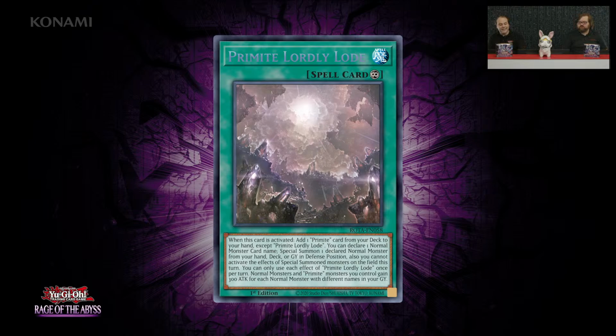The second thing, and this is one of my favorite effects in anything in this set, is that you can declare any normal monster card name and then special summon it from your hand, deck, or graveyard in defense position. That's a lot of options. It's a significant number of options. If you go into the card database, you're allowed to use it now, by the way. You can go into the card database and just hit all the normal monsters, and there's a lot of them. There's probably even more in Master Duel that haven't made it to a physical release yet either.